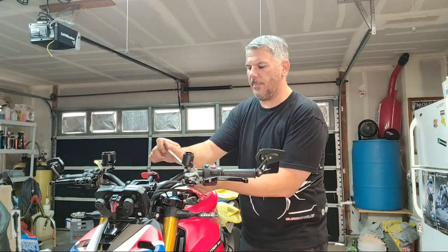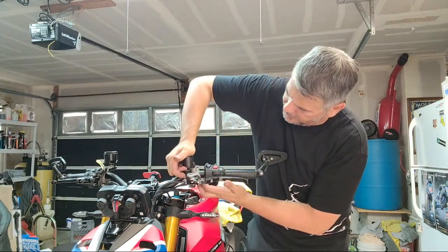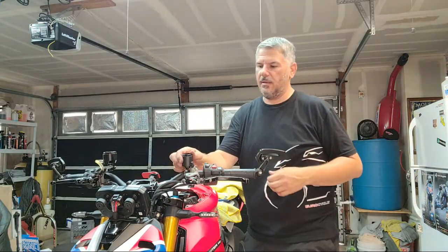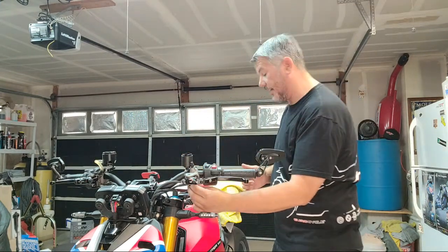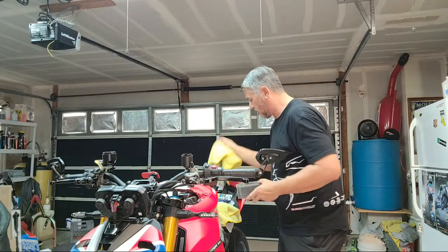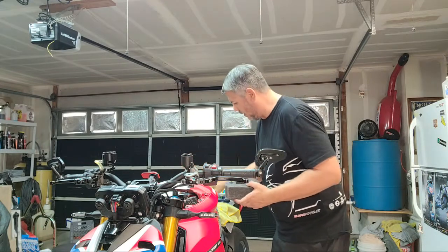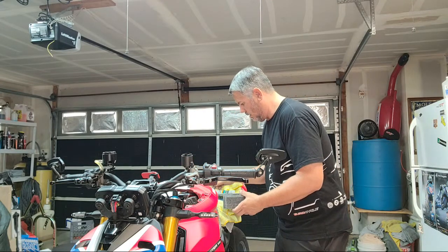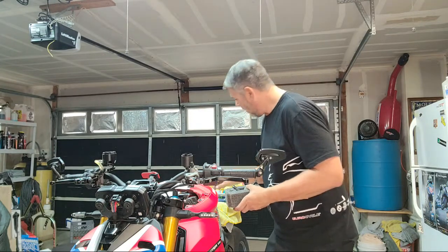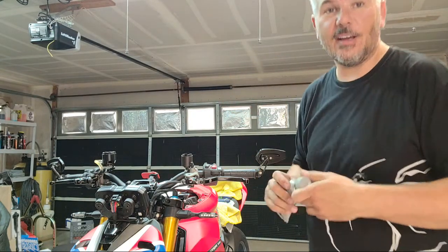Pro Taper bars. I'm not sure if I want to change bars. These are comfortable bars, so I kind of like these bars. I may stick with these bars. We'll see. But I'm really digging the master and everything. It really looks nice. So let's clean this mess up. These can go here, that can go there, this can go here. We'll keep this here, and lubes and stuff. All right, sorry, I clean up after myself.